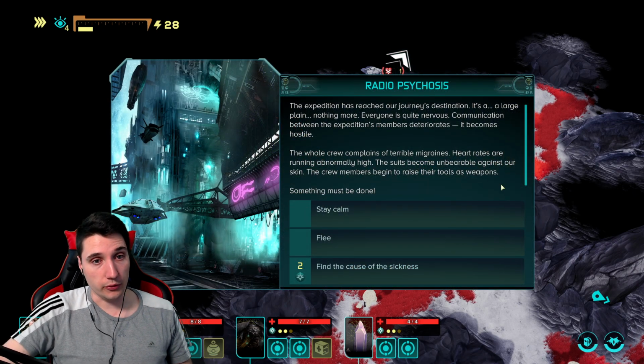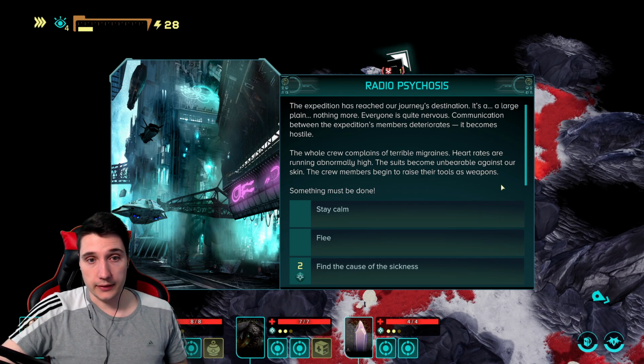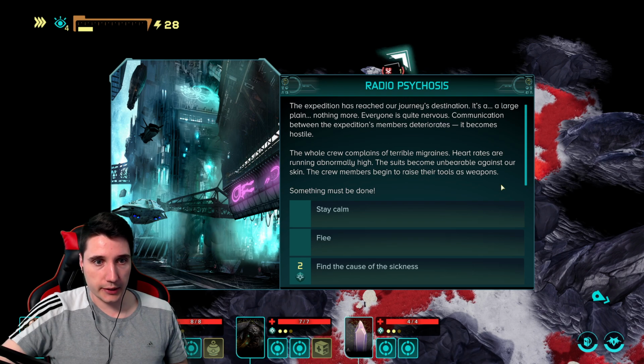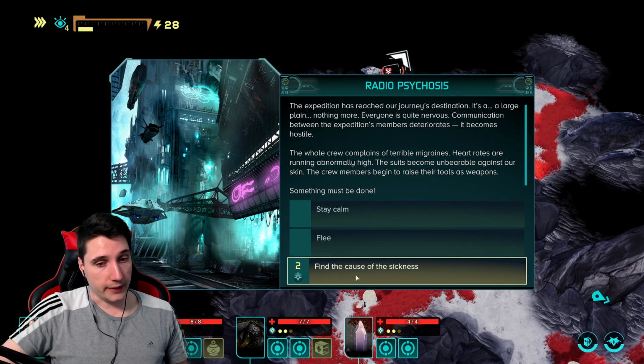Radiopsychosis. Oh boy. The expedition has reached our journey's destination. It's a large plain, nothing more. Everyone is quite nervous. Communication between the expedition members deteriorates. It becomes hostile, really. The whole crew complains of terrible migraines. Heart rates are running abnormally high. The suits become unbearable against our skin. The crew members begin to raise their tools as weapons. Something must be done. Find the cause of the sickness.